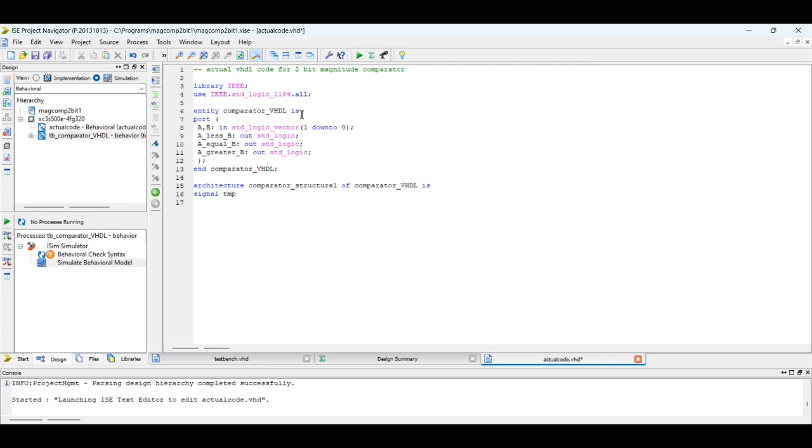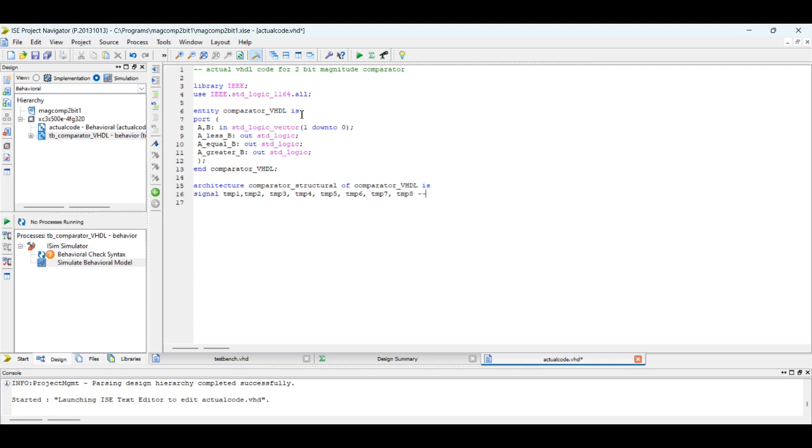So I'm going to give it as signal tmp1, and we are going to be declaring 8 signals actually: 3 for A less B, 3 for A greater B, and 2 for A equals B. TMP5, TMP6, TMP7, and TMP8.